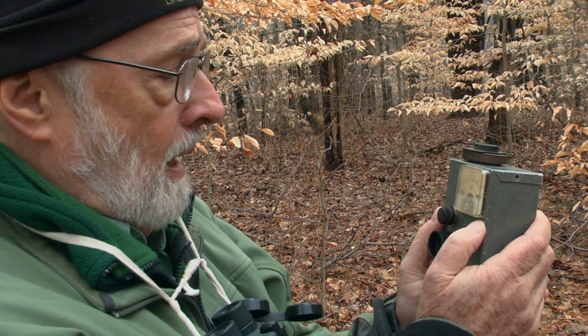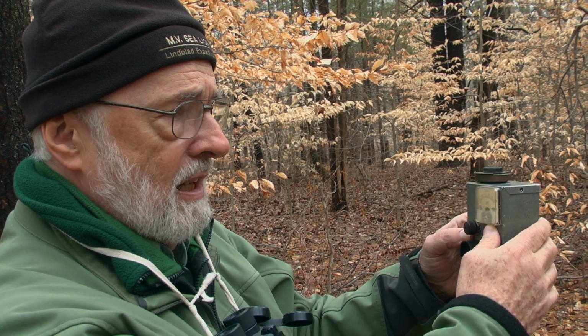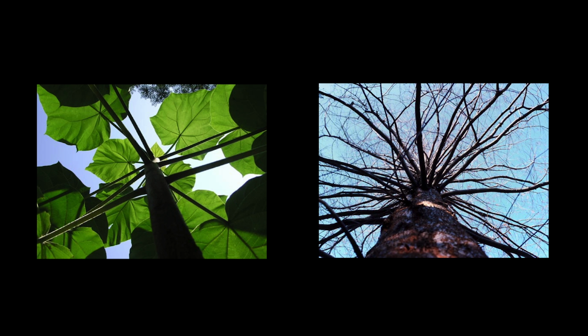I developed this for the bird project, but then I simply decided to test it by wandering about in the forest here and taking light meter readings over every little sapling that I found growing in the understory, to find out whether I could measure the degree of shade tolerance of different plants and test the old idea that the shade tolerance of the plants tends to increase as the forest succession goes on. That got me started looking at trees here.